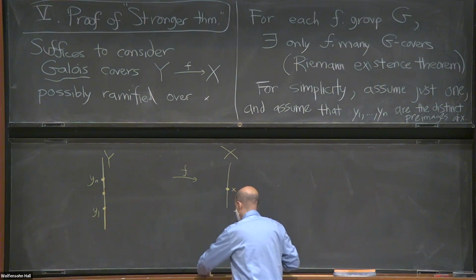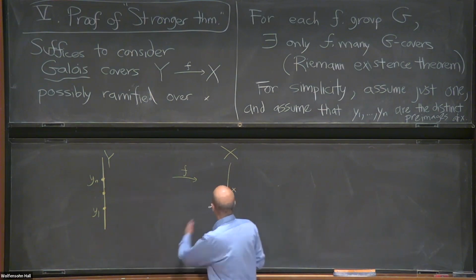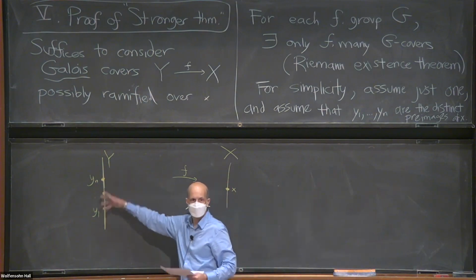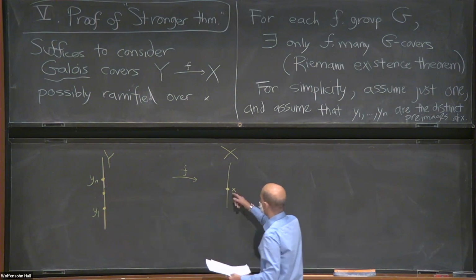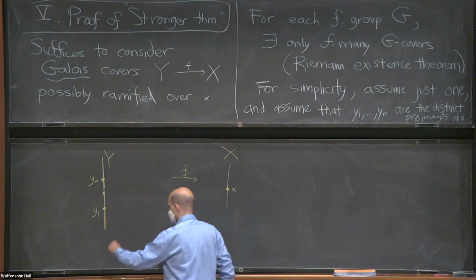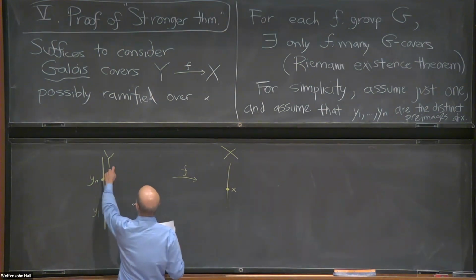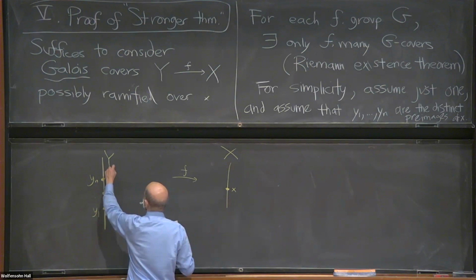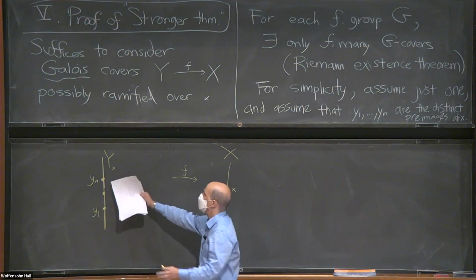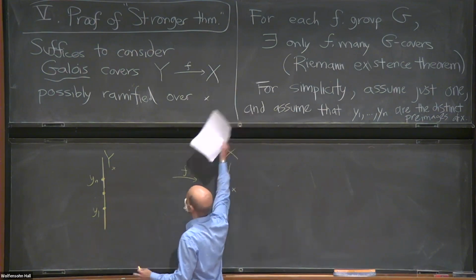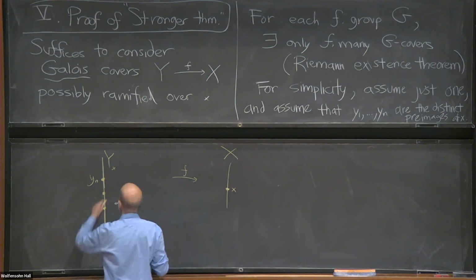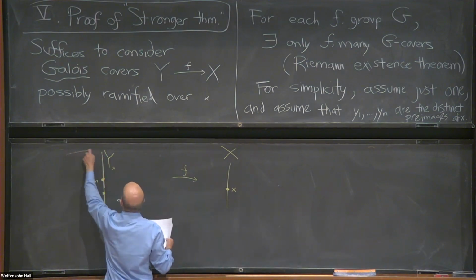I'm trying to find this puncture such that all these points are independent in the Picard group of Y. So I need to be able to move this point x and see what happens. And this cover, which I've simplified by assuming it's unique, does depend on x. So it's really a curve that depends on the puncture. And as you vary x, you can show by a version of the Riemann existence theorem that this varies in a smooth family. And so you get a surface.